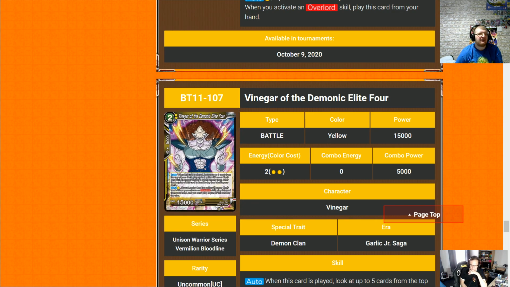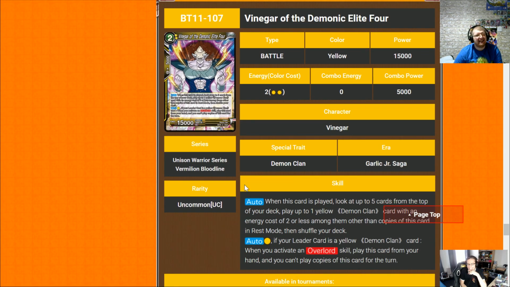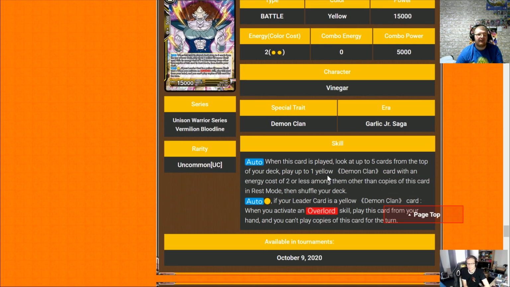Yeah. So we move on to Vinegar of the Demonic Elite Four. I hope we see some memes regarding these guys. I really do. There have been some. So this is when played, look at the top 5 for a demon clan with an energy cost of 2 or less.